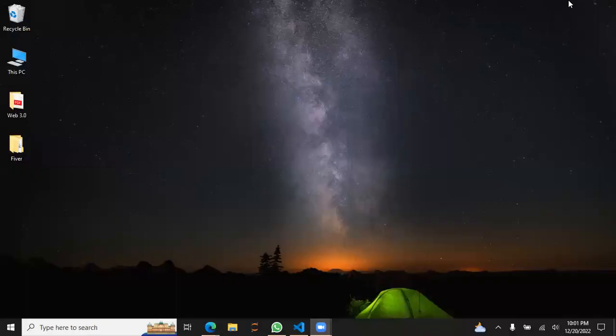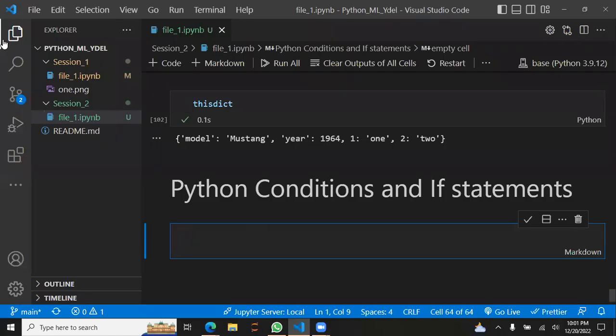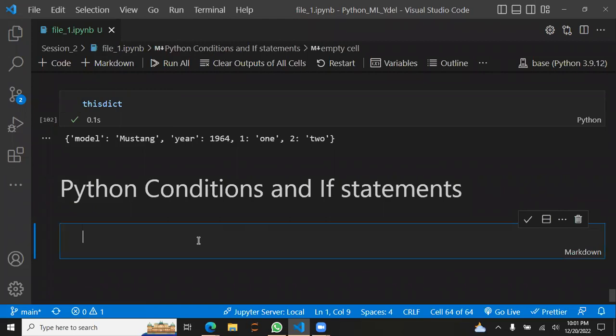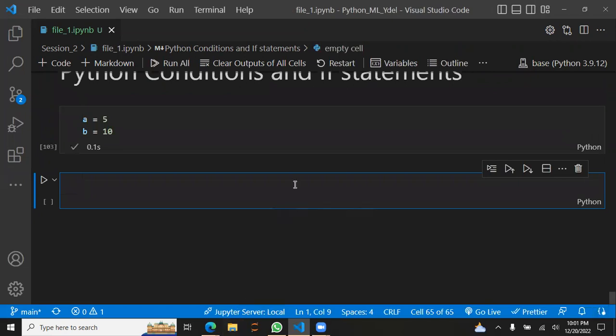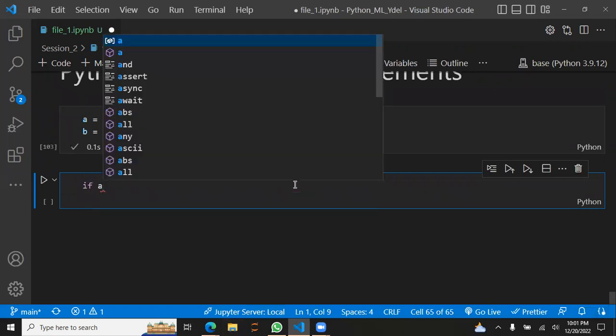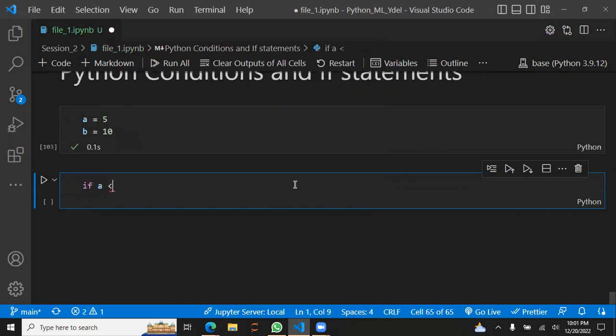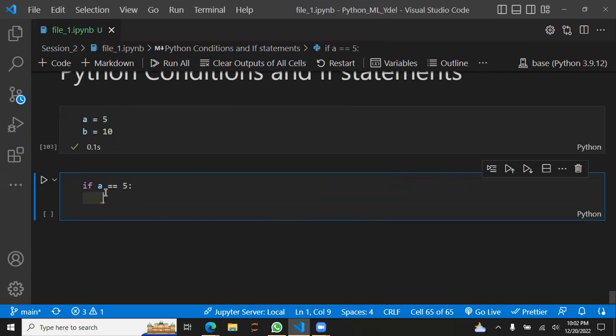Okay, so they are just talking about indentation. Let's close this and suppose we have a shop. Let's go easy. A equals 5 and B equals 10. Now if A equals 5, then whenever I push enter, I get inside the if body.